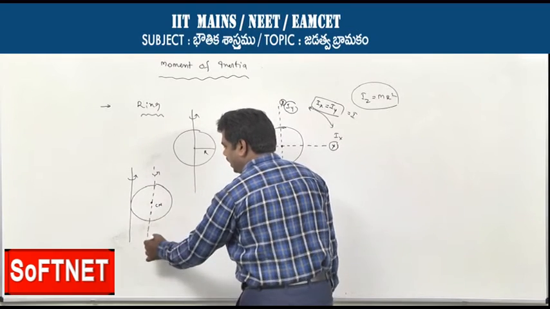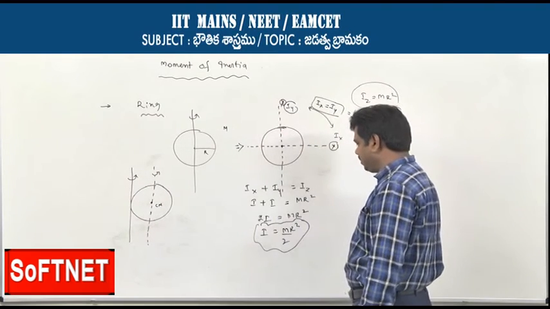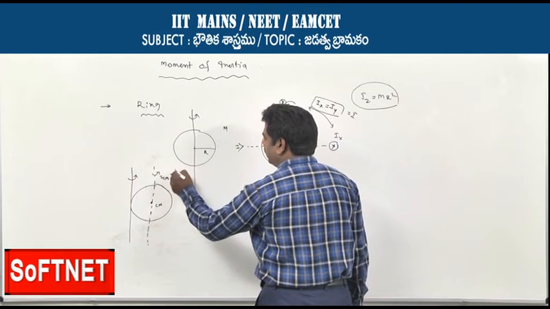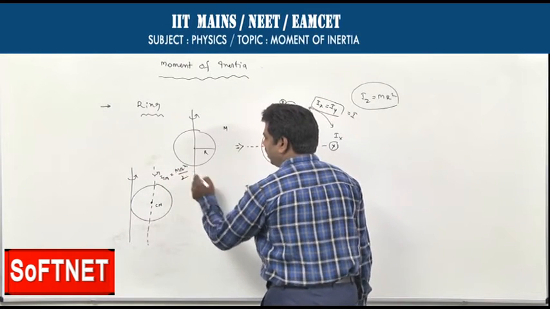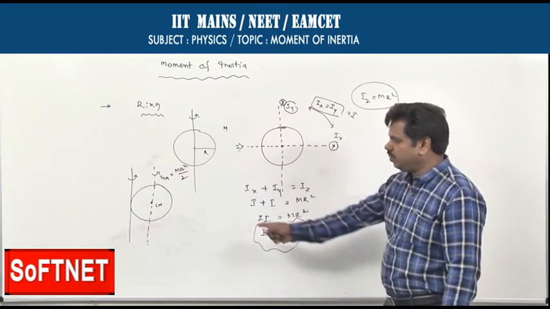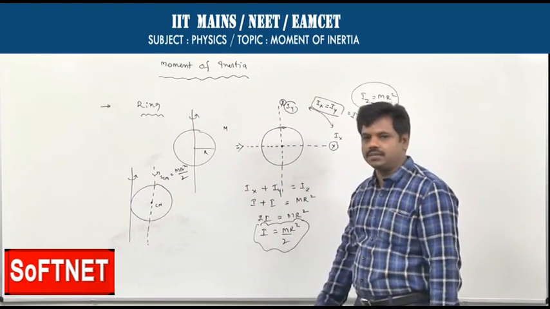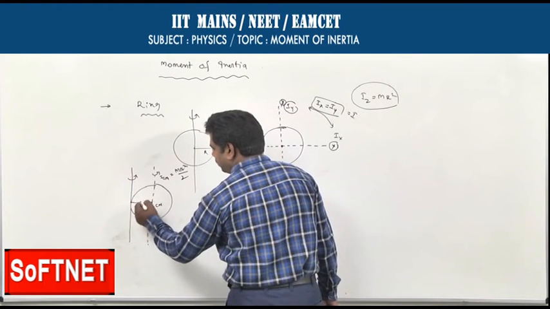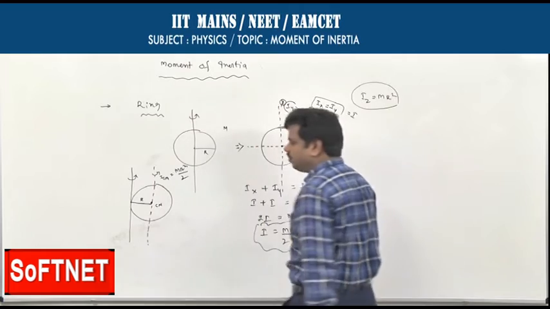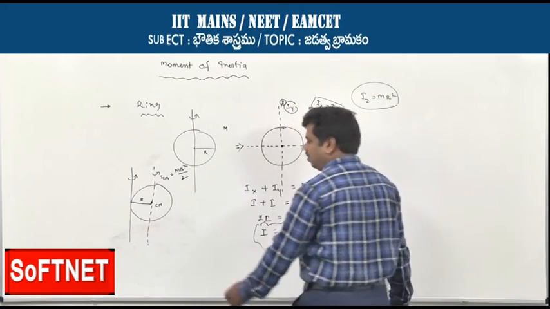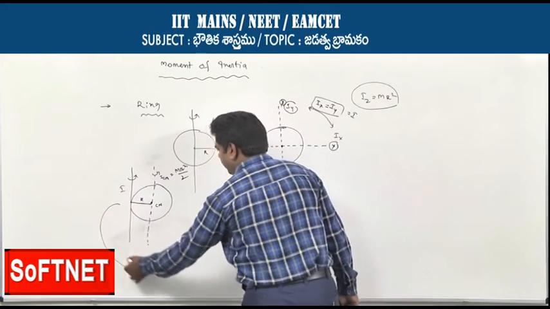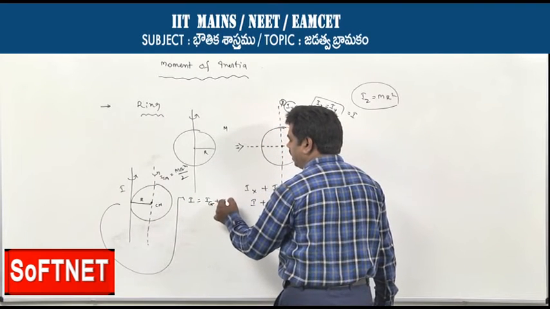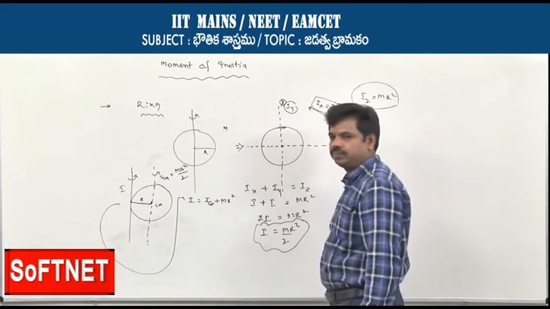Here presently this axis is nothing but diameter axis. So that already we got how much? ICM is equal to mr square by 2. Then how to find out about that parallel axis? And the distance between these two axes, parallel axis, that is equal to how much? Capital R. Now if I is the moment of inertia about that axis, I is equal to, we can write Ig plus mr square.